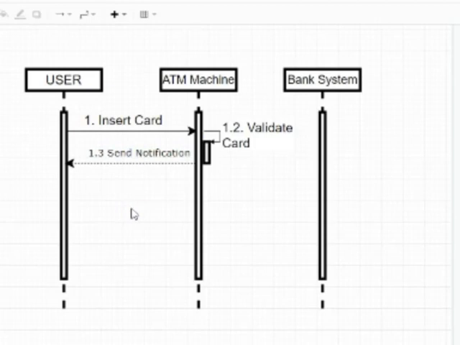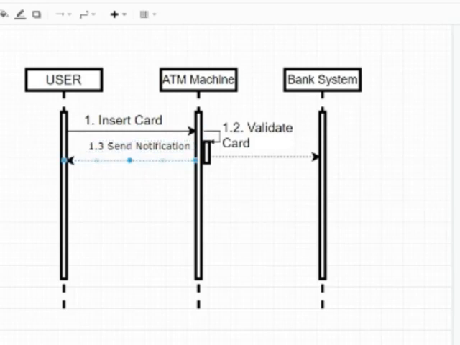Now when you're done, if it is a valid card, then the card can actually proceed. So there's an arrow here pointing there. I'll just adjust the line and put it down. And I'll adjust this because this refers to the previous step.